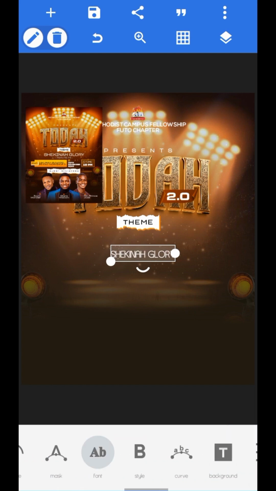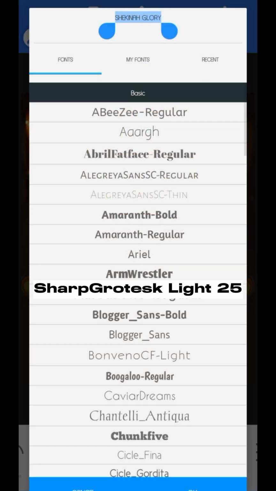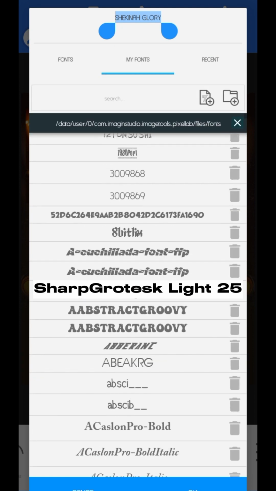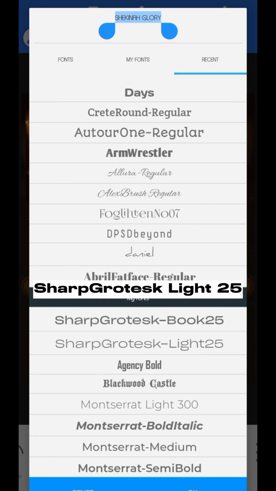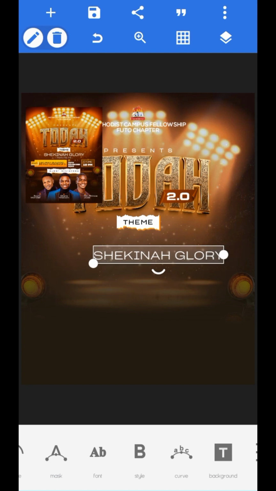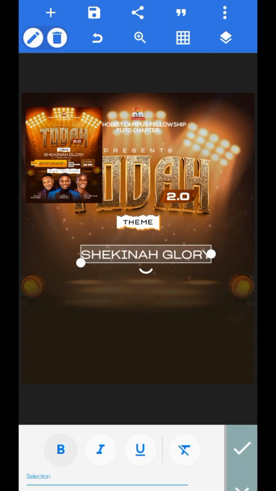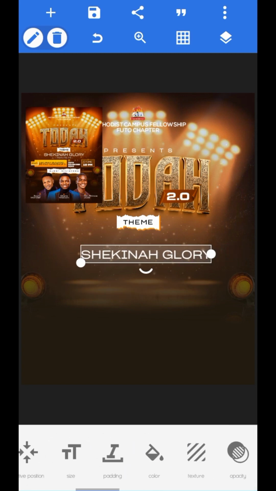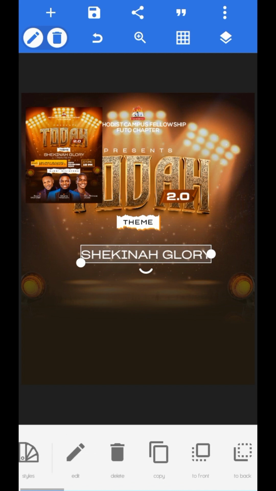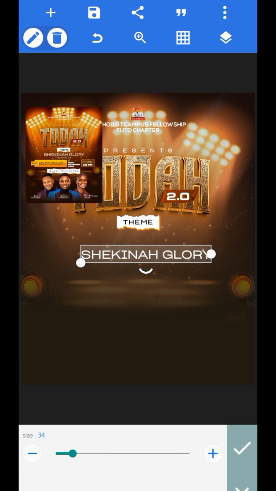Then I changed the color, I used white. Then the font is Sharp Grotech Light 25. Yeah, this is it. Then I went to style, I bolded it. Then I reduced the size a little, not that much.